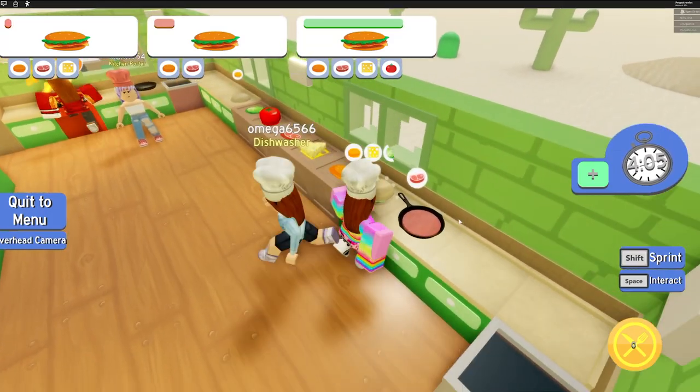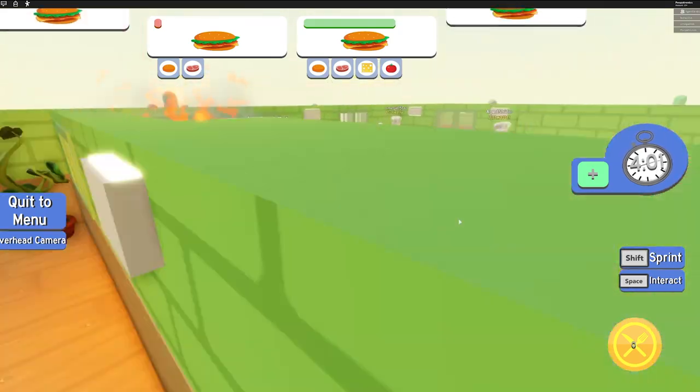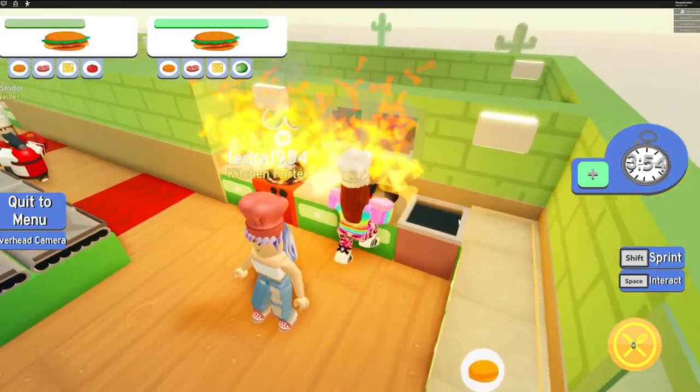Oh, we got a fire! Got a fire! Oh! Where is the fire extinguisher? I'm going, getting the fire extinguisher. I got it! I got one too!